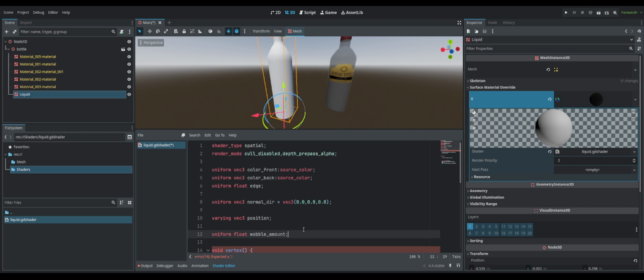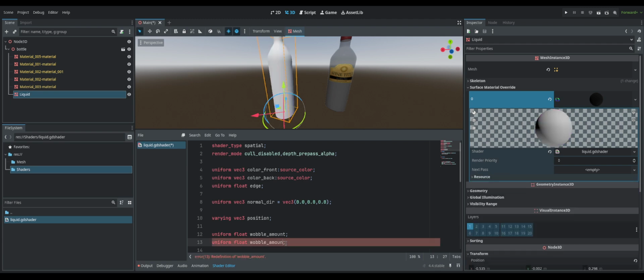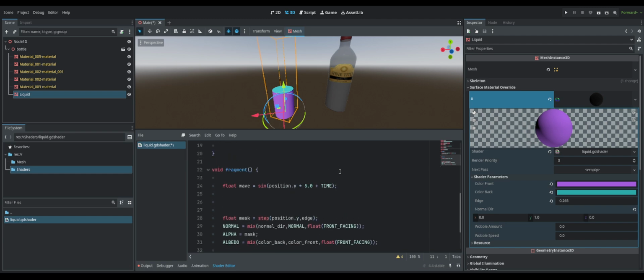And also we want to control how fast it moves, so let's copy this and call it speed. So let's go down here. For the amount, it's quite simple. We can just multiply our amount in here.